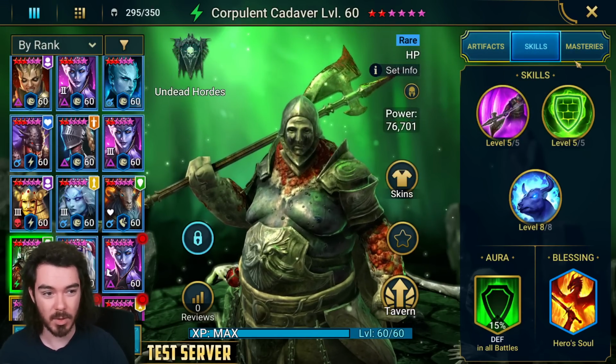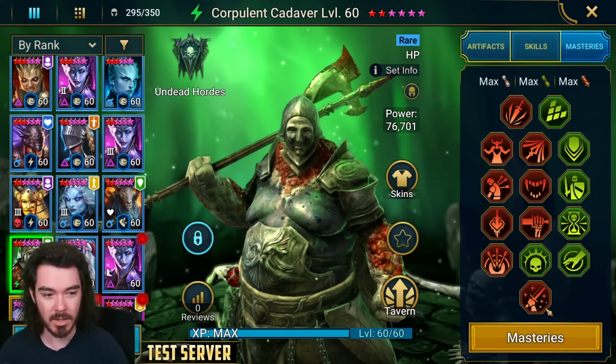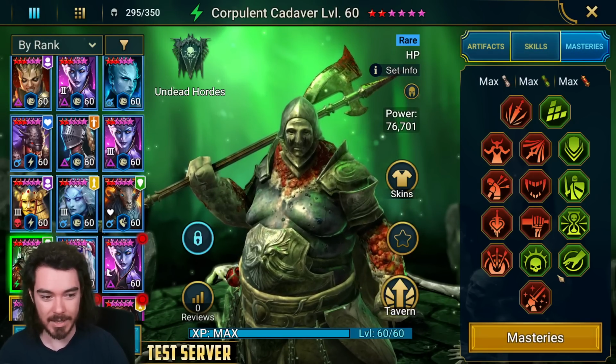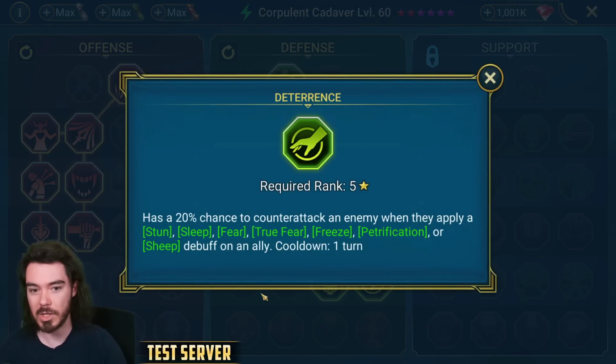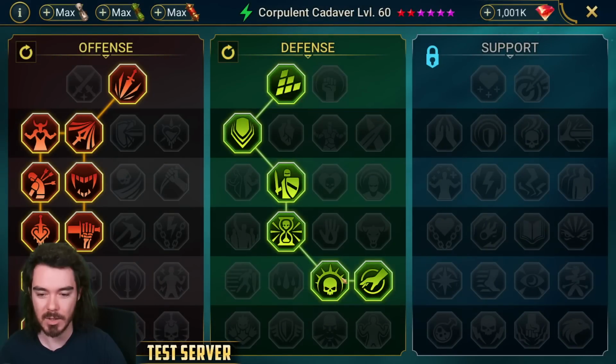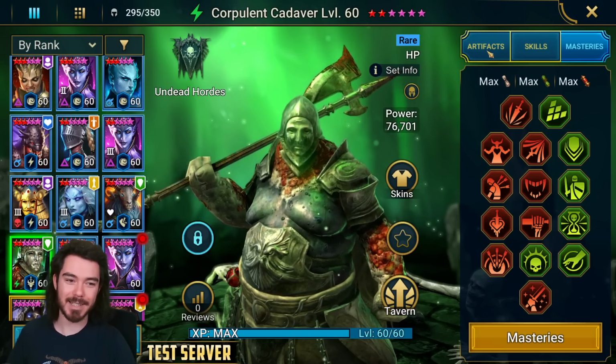I gave him Hero Soul. I don't know if it matters. And I gave him War Master. I don't know, again, if it really matters, this stuff. But I do definitely think Deterrence is great. That can just one-shot the Fear Head when he fears somebody. That's brilliant. And yeah, just basically, that's basically it.